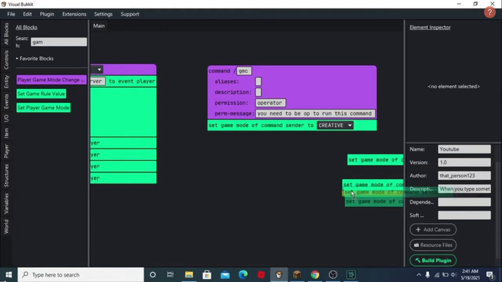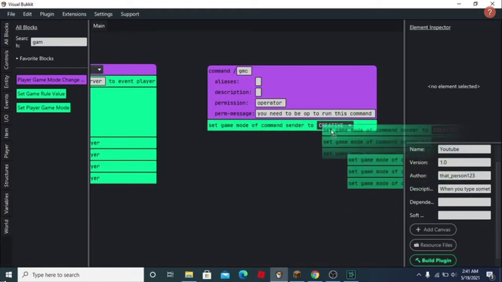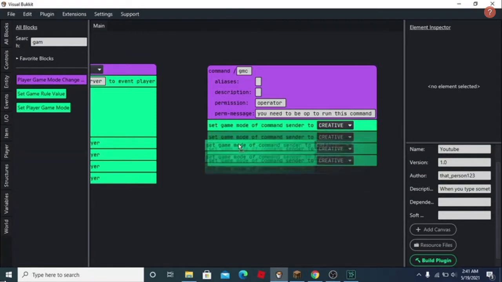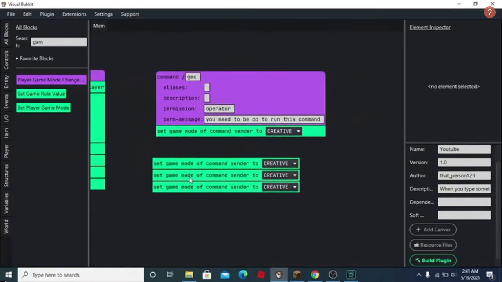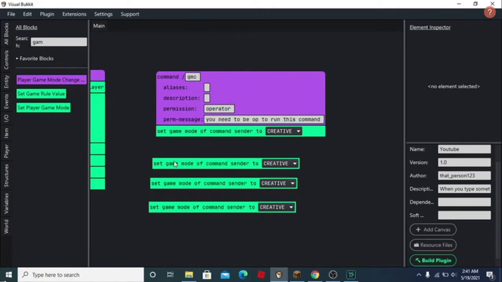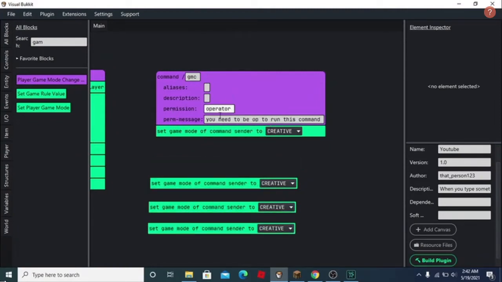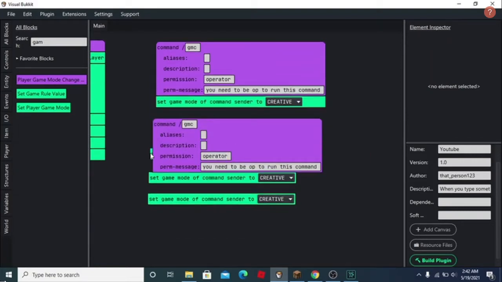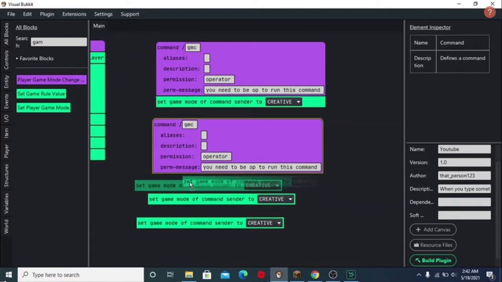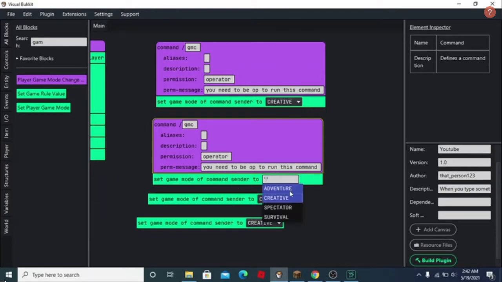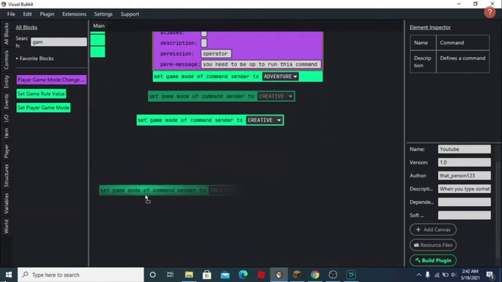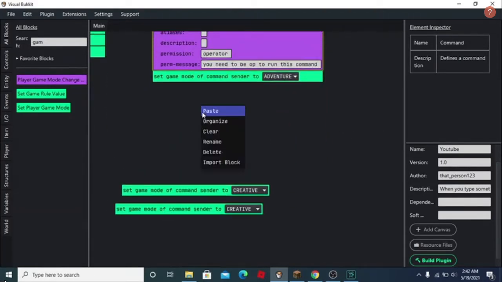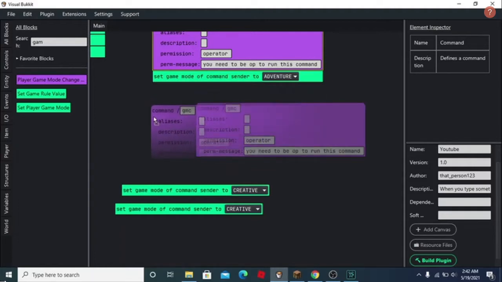Something that I did is I put them together, but then I took them apart right away, because then I was like, wait, no, that's not how it goes, because they have to be different commands for each one. So pretty much what I'm going to do here is I'm just going to take them all apart, copy the command thing, and then paste them all where they need to go, and that'll pretty much be it. So here I'm just copying, pasting, and changing the actual command part, but you don't need to change anything else except what it says on the game mode and the actual command.